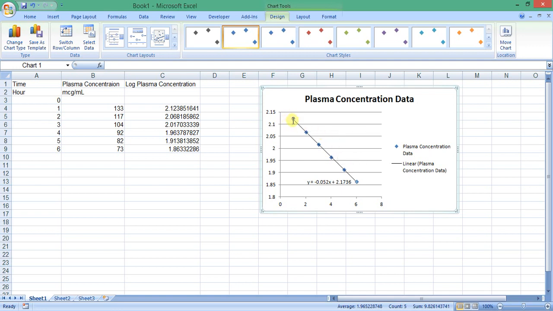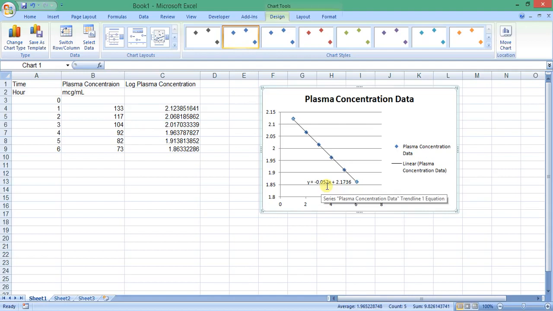Excel has now performed linear regression analysis. The equation of the line is given: y equal minus 0.052x plus 2.1736. The value of the intercept is 2.1736 and the value of the slope is minus 0.052.